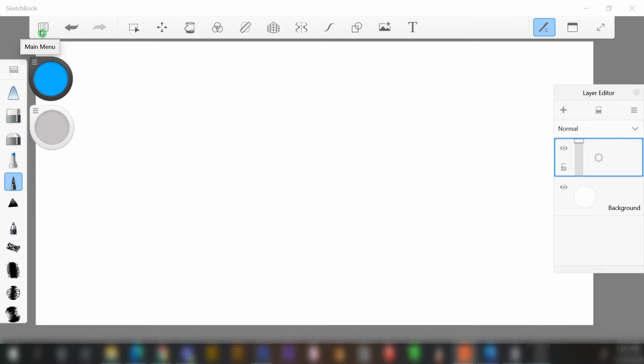So first things first, with this software, we have this toolbar going across the top here. We have these tools on the left, and then right now we have our layers on the right. Now I happen to be using a Wacom Cintiq 16 tablet. It's not touchscreen, so I don't have that functionality. I will say this app works best if you have a touchscreen that you can use. It's awesome to use with the touchscreen.